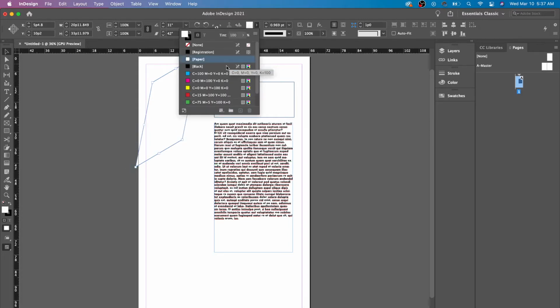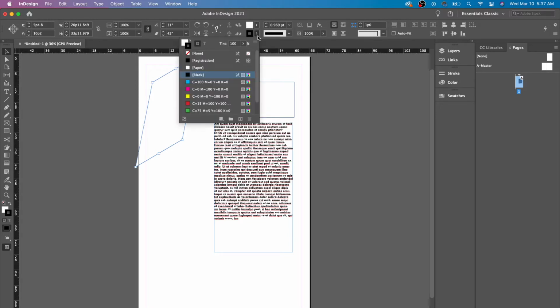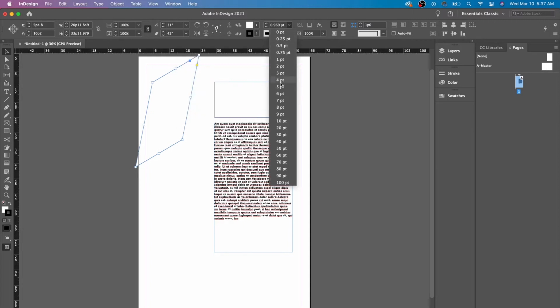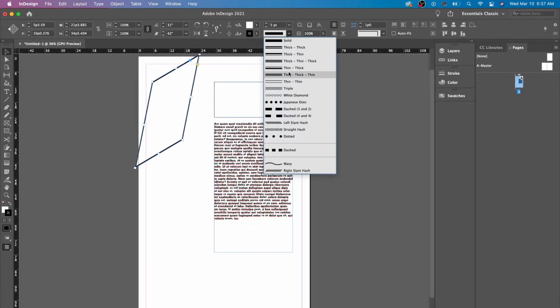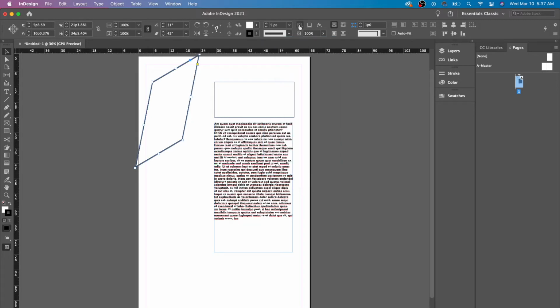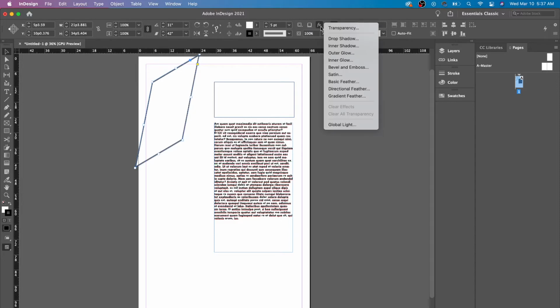Now here we have the colors. Then we have stroke. We have the thickness of the stroke, and then we have the stroke style. Right over here, we could apply an effect. Here we have a drop shadow. Here we have different effects that we could use.